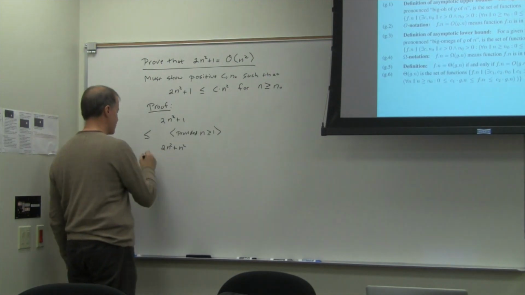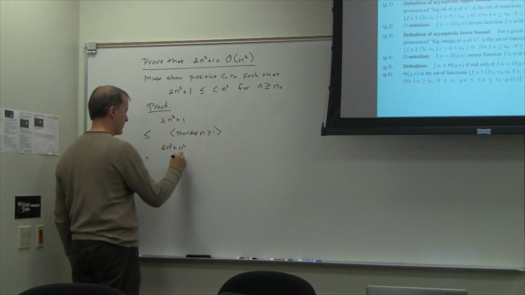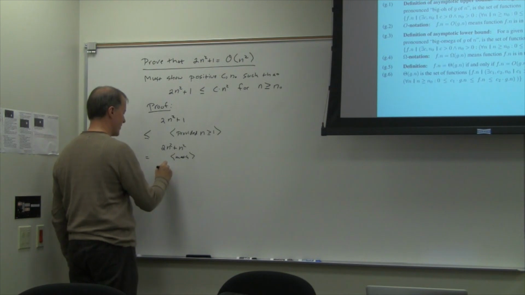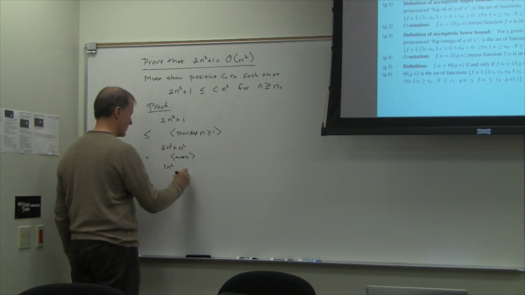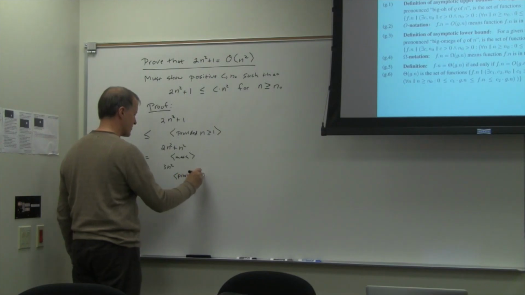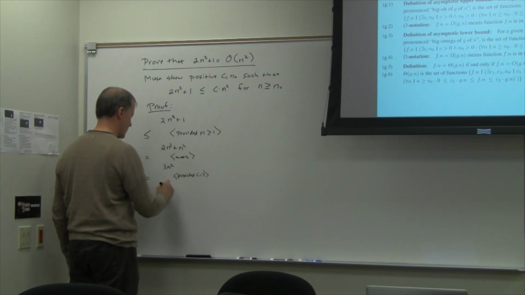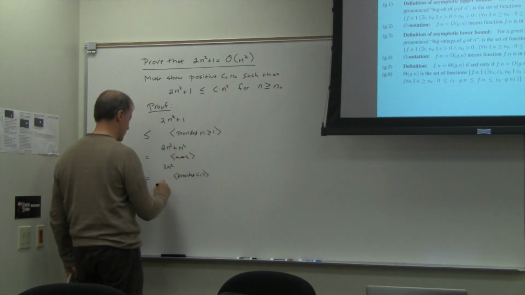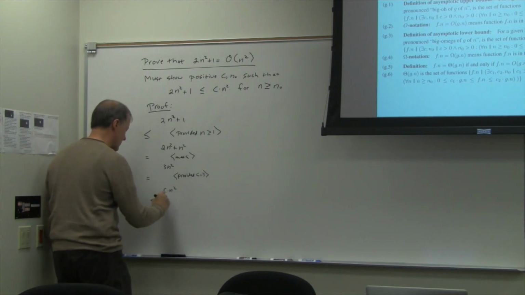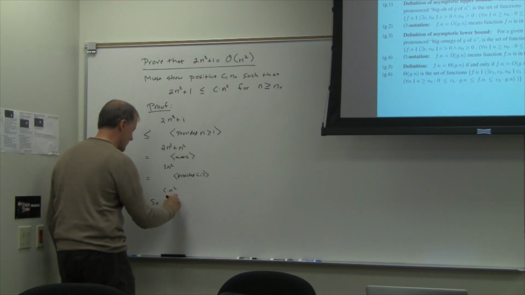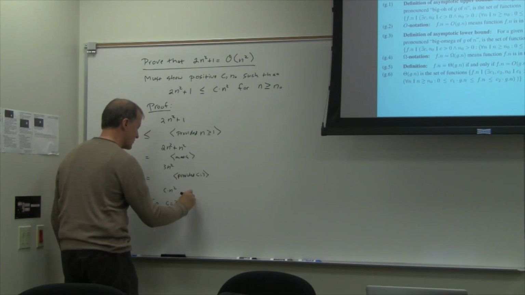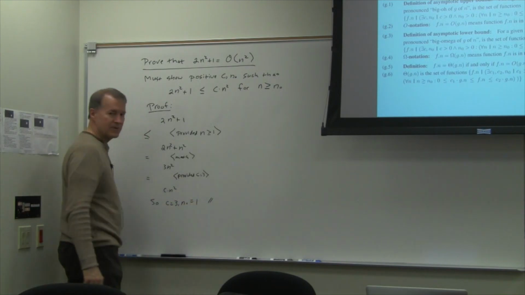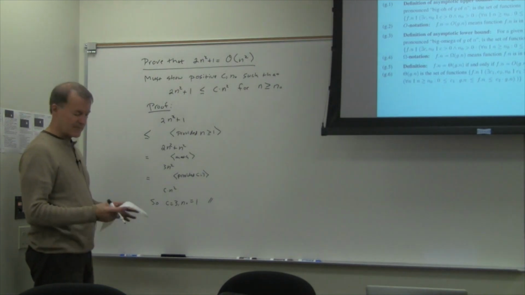Okay? And now this equals, by math, 3n squared, which equals, provided that c equals 3, c times n squared. So this is less than or equal to c times n squared, right? Yes. So what values do we have? c equals 3, n naught equals 1. Boom. We're done. We proved it. Is everybody good?